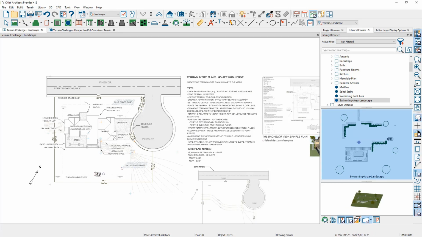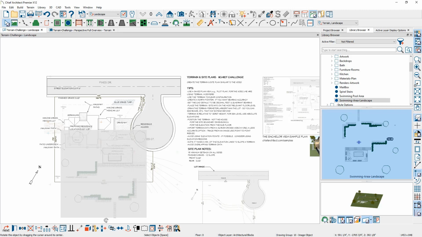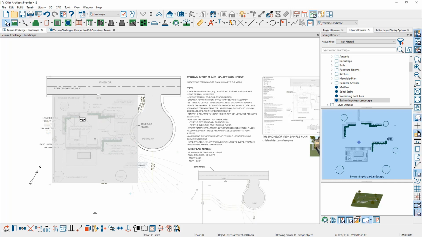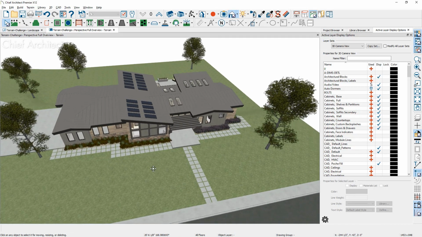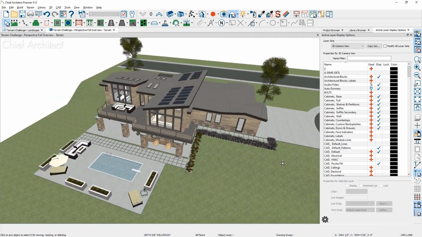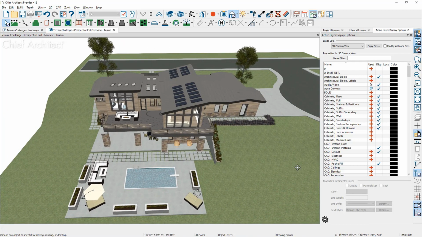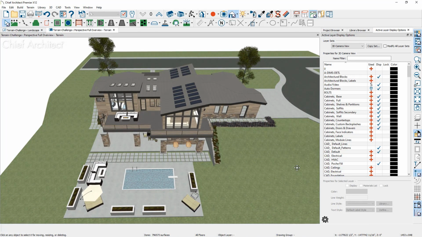I'll place the landscaping architectural block. I'll rotate it 180 degrees. Then, using the point-to-point move tool found in the lower edit menu, I'm going to position it into place. Now, I have quickly added all of the landscaping items for this project. And as I move back over and look at this in 3D, you can see all of those elements added with the landscaping that really can help the client see what their brand new project is going to look like.